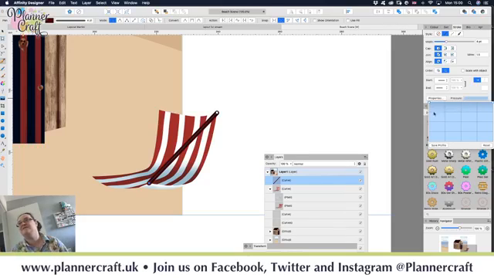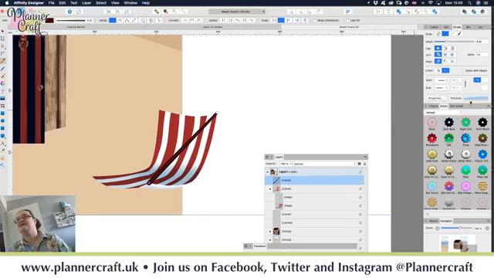And we can even use pressure just to fake it a little bit so that we've got a bit of a taper on it as it comes down towards the front. Now if you find that you've done it the wrong way around, that's fine, because at any point you can flip it.